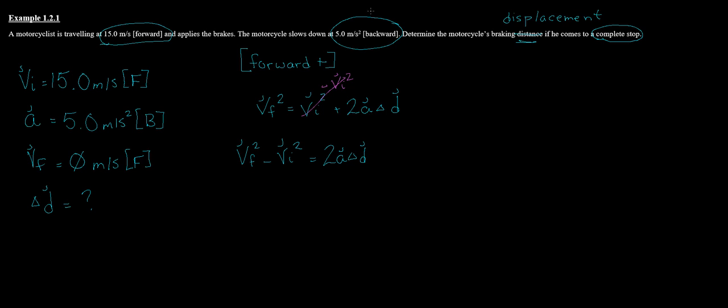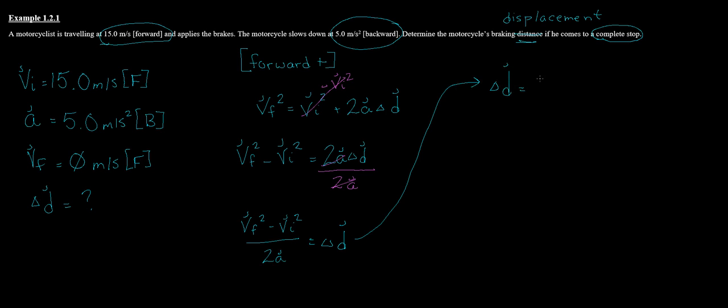Okay. Because these 3 values are all multiplied by each other, 2 times acceleration times displacement, I can simply divide out the factors that we don't want, which are 2 times acceleration, which is going to cancel it, leaving us only with displacement. So we would have v final squared minus v initial squared over 2 times acceleration is equal to the displacement. Now that you've rearranged and we know what all of our values are based on indicating them here on the left-hand side, this problem just becomes a plug and chug in your calculator. So the displacement is equal to v final squared minus v initial squared divided by 2 times acceleration.